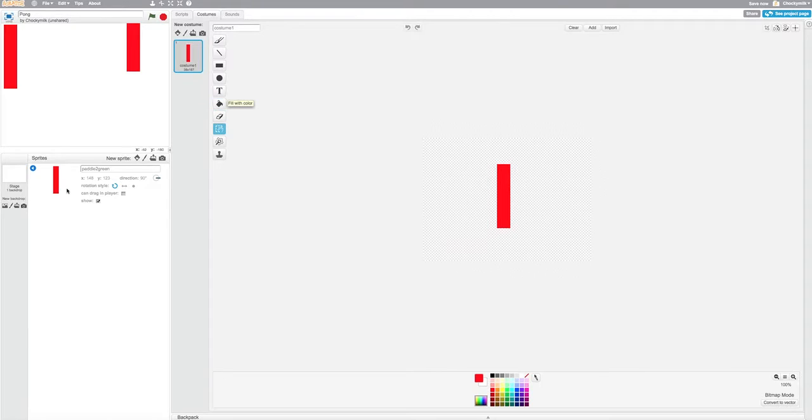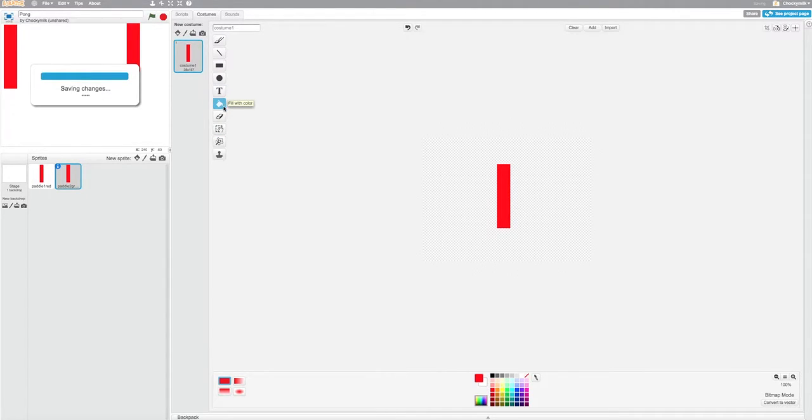Over on this side, I'll click on the sprite and make sure it's selected. Over in here, under Costumes, I'm going to click the Paint Bucket tool and come down to Green and green it. Perfect. And I'm going to move that sprite just over here as well.